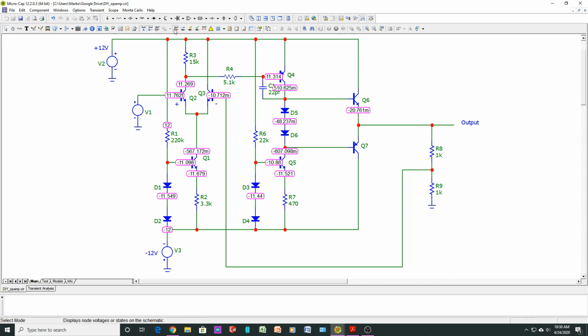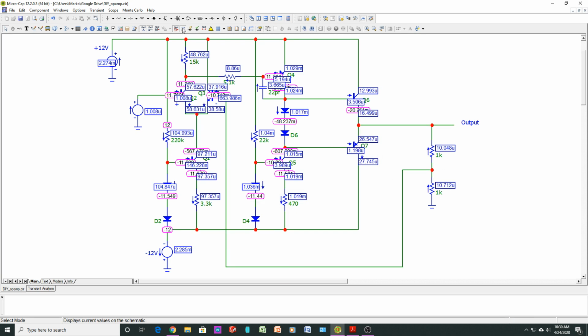Yeah. Okay, so I click on this button here, and it tells me all the voltages on all the nodes. So here we've got minus 12. Here we've got 12. Here across the diodes, we go from 12 to 11.5 to 11.098. So those are those voltages that we measured. You can look at the voltages across the resistor. Anyway, it gives you all the voltages.